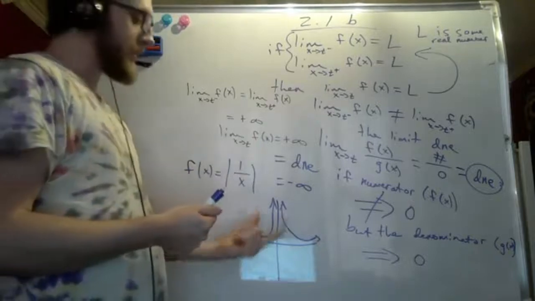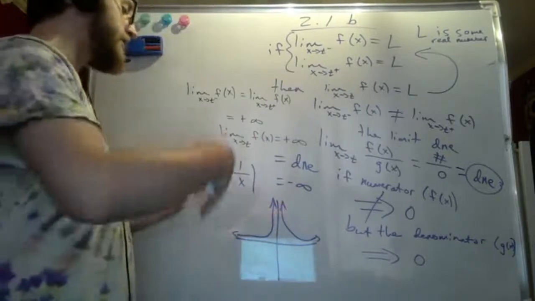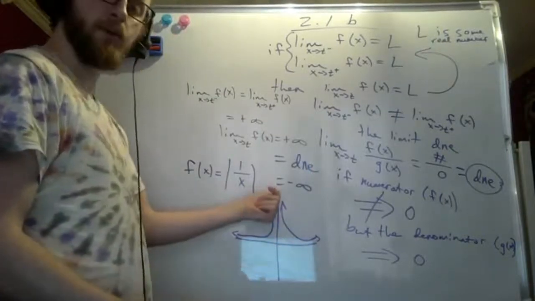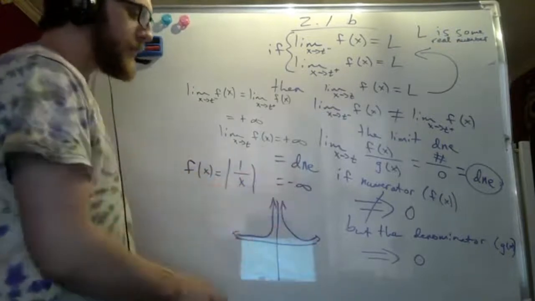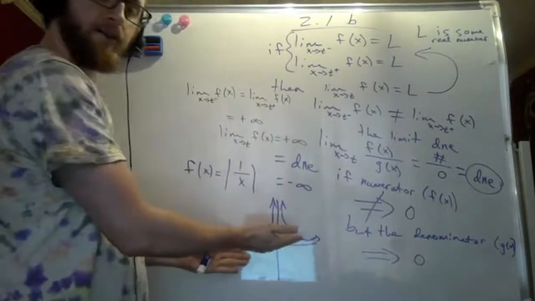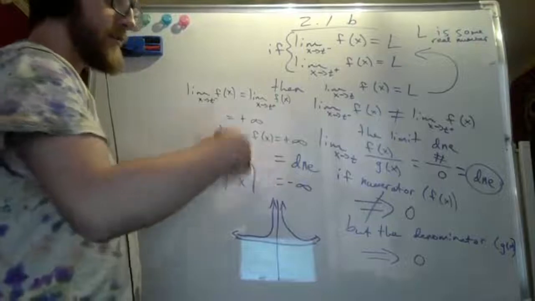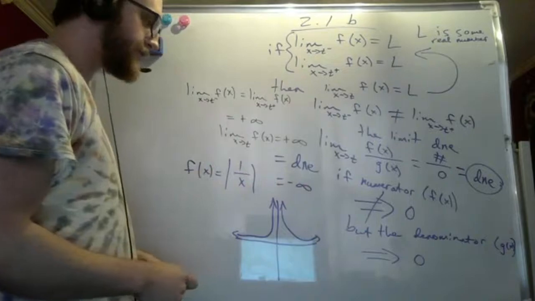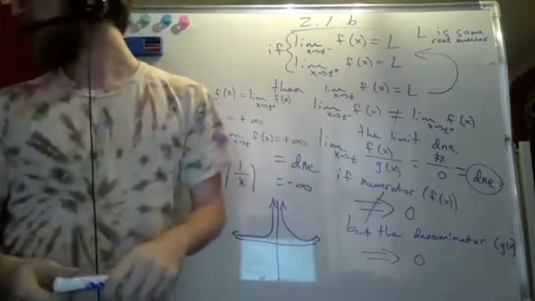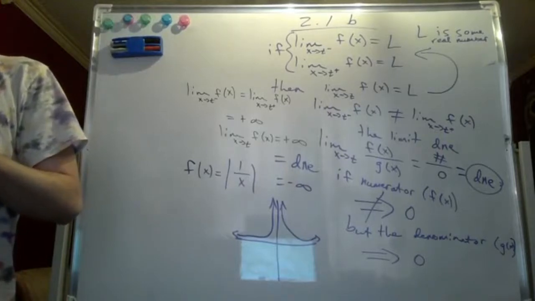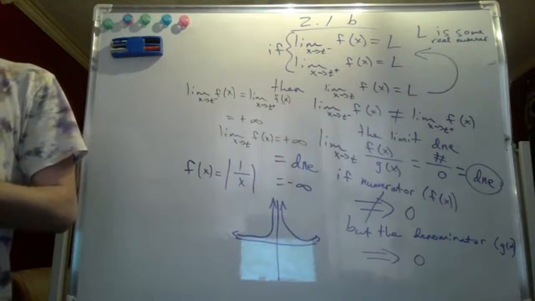Another way to think about this is that when we look at it graphically, we say the limit doesn't exist because, well, what is the function at x equals 0, at this point? Well, we don't have any point here where these two lines from the left and right actually connect on this graph, because they connect, theoretically, at infinity. So we consider the limit to not exist. So keep that in mind. Those were the cases I wanted to talk about for when the limit does not exist.